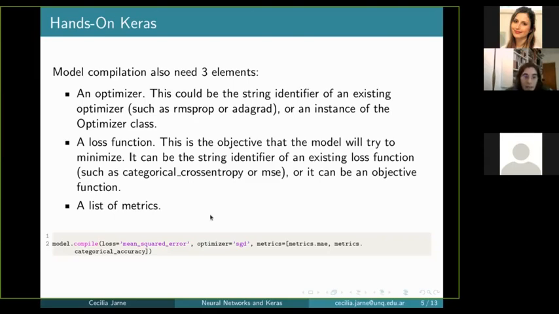Finally, the other thing that you need to compile a model is a list of metrics that you want to monitor. So, which are the metrics that you can monitor? You have a lot. For instance, it could be accuracy, or others. So, when you compile a model, you see something like this. You have your model that you previously defined, you call compile, and then you choose your cost function, your optimizer, that means your algorithm, and the metrics that you want to monitor.